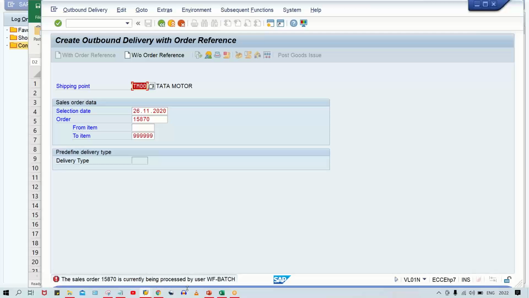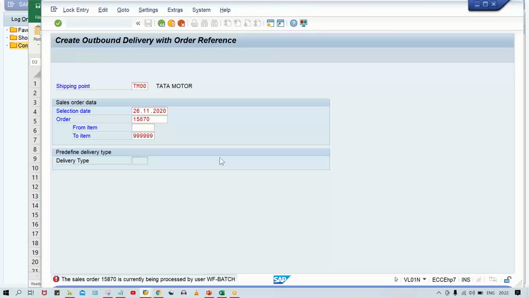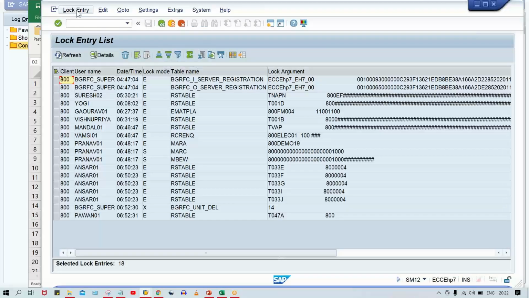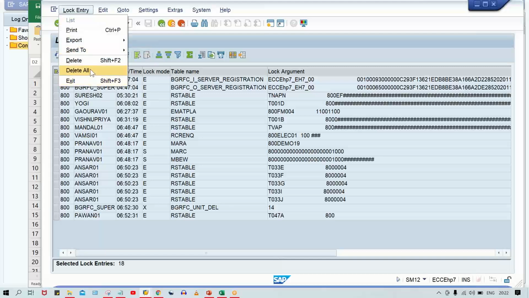Sales order, this one is currently being processed by, oh my god, who is this fellow? Slash and SM12. One is there, right?